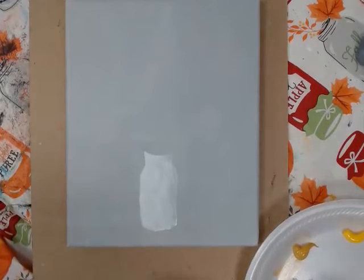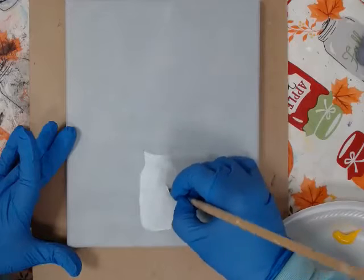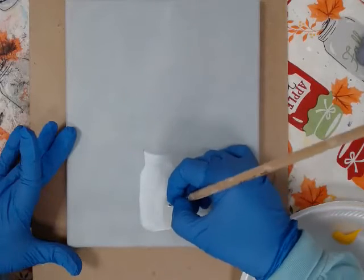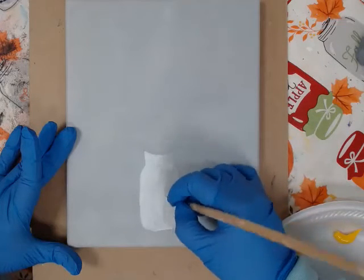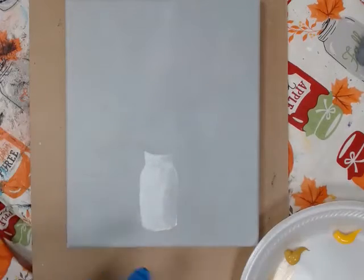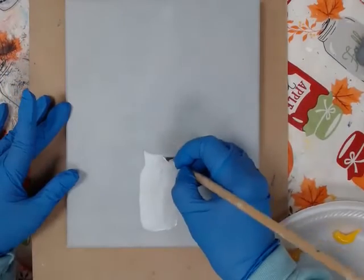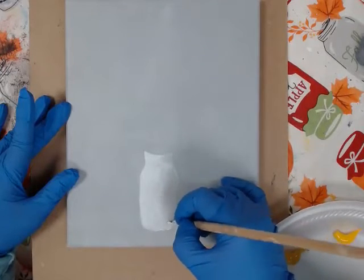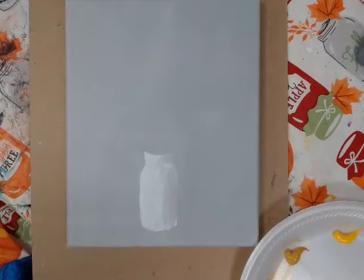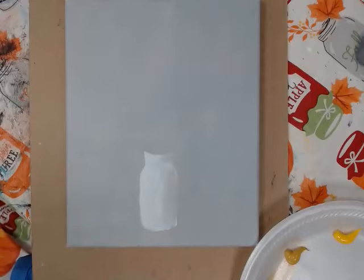Then I'm going to come back with some of the gray. I'm going to put some different shades of gray over here for a shadow. I'm going to still have some white over on this side because I don't want my grays to blend together. And I may come back and do a little bit more with that little vase. Okay, so inside this area right here, I'm going to go a little darker gray.